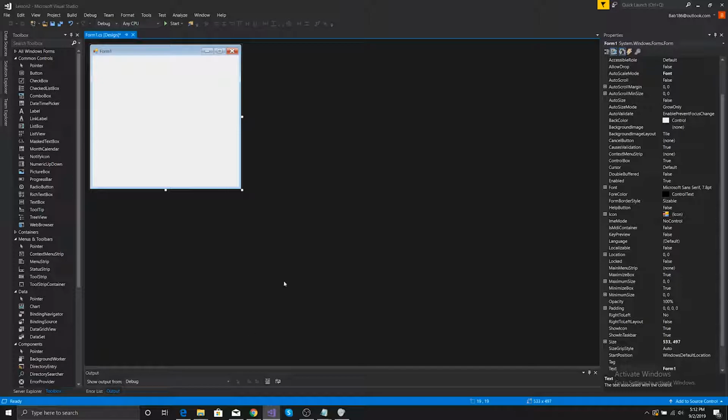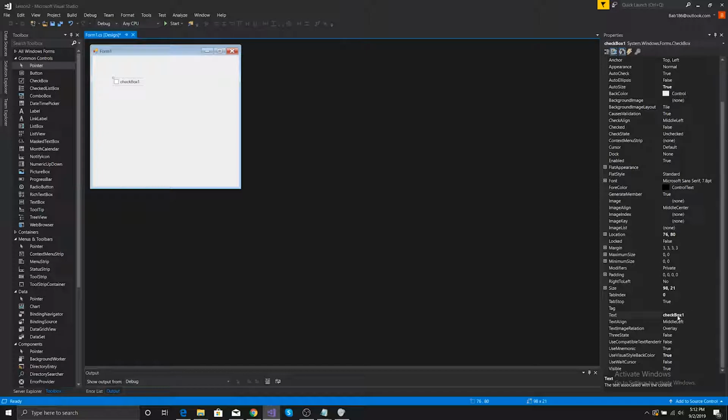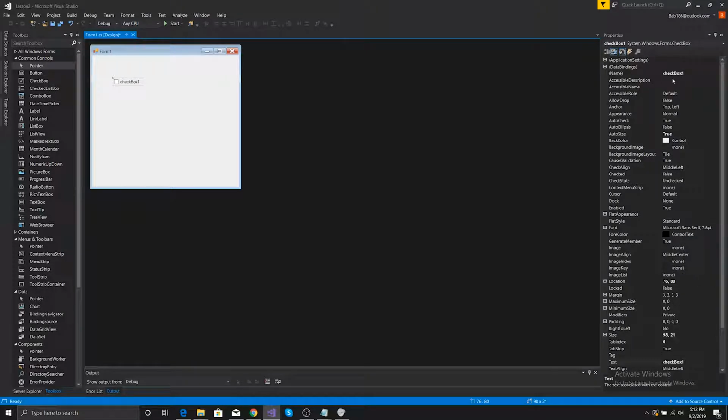So with today, we'll continue on with the toolbox, and we will be checking out what's called a checkbox. A checkbox is essentially what it sounds. You check it with a check mark or without a check mark, and you have a label with it as well. You can either use the label and change the label name in the properties down here, what's called its text. You can also change it up here, checkbox 1, and so on and so forth.